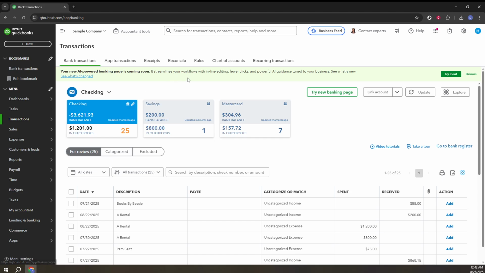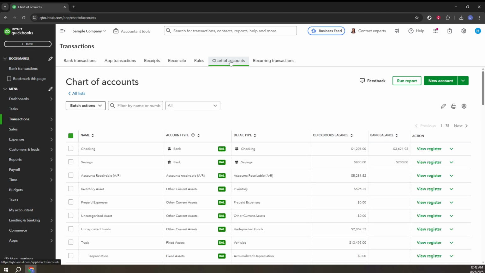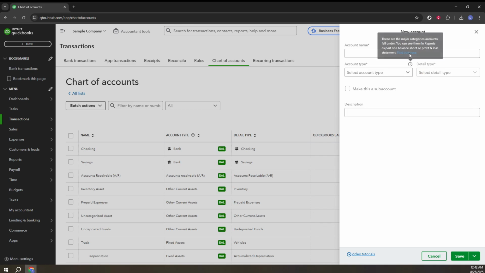Give that a click. The Chart of Accounts is essentially the backbone of your QuickBooks setup. It's where all accounts, assets, liabilities, income, and expenses are categorized, which makes tracking and managing the financial elements of your business much easier. On the Chart of Accounts page, your next move is to find and click on New Account. Here is where the magic happens, as you can now set up additional accounts tailored to your business needs.